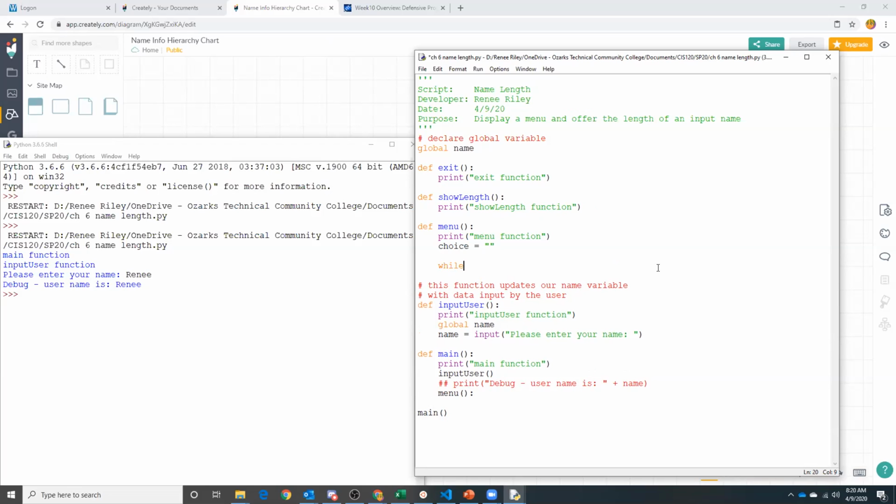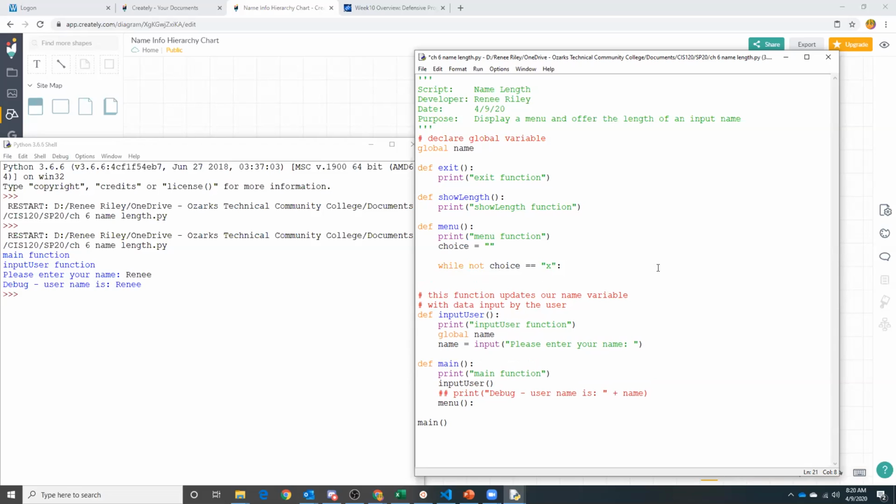But a while loop kind of lends itself more to a state like this while the user has not chosen X. So let's say while choice equals, and then we'll put a not in front of it. So once they choose X, we're going to exit out of our menu.